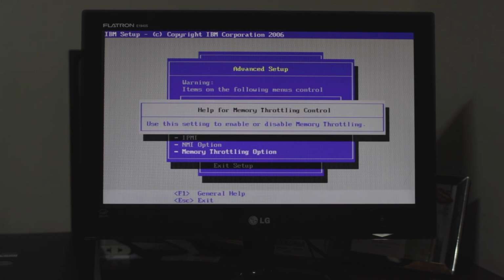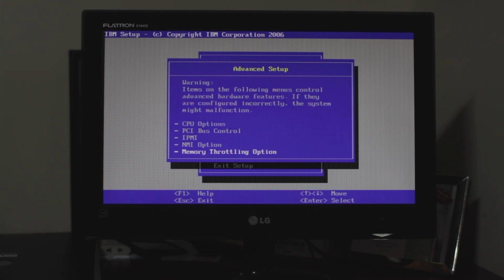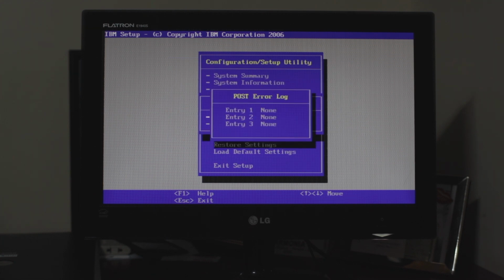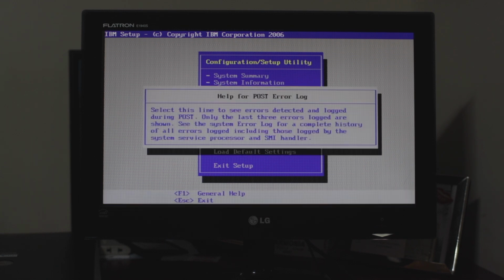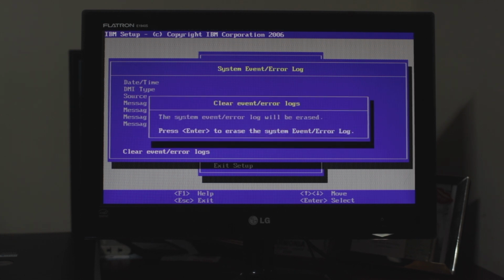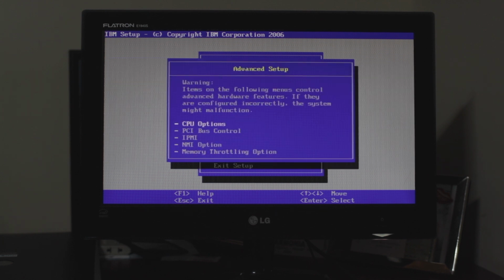Memory throttling option, I'm assuming that's also for saving energy, I'm not sure. The default is enabled, I leave it enabled. Error logs. It's clear, but you can here see previous error log posts. And then also the system event logs are clear. These are the ones stored in the BIOS, not the ones stored in the IPMI.